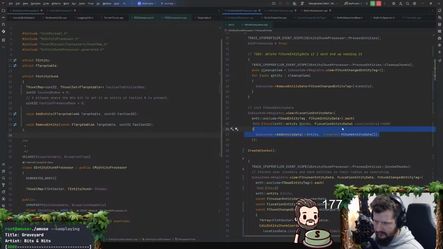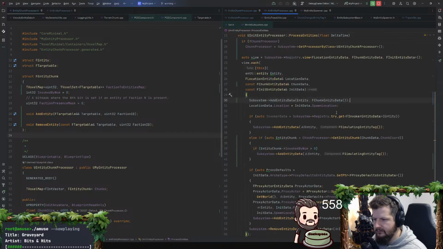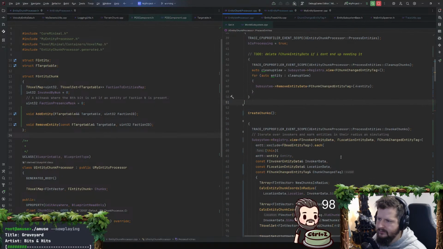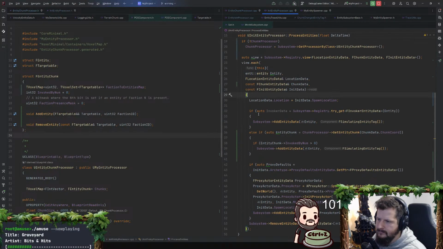I just need to do this on an init, I think. Do this in the init processor. Although I don't have the... which one comes first? Oh, no. So in this case, I probably should... It's removed immediately when it spawns.